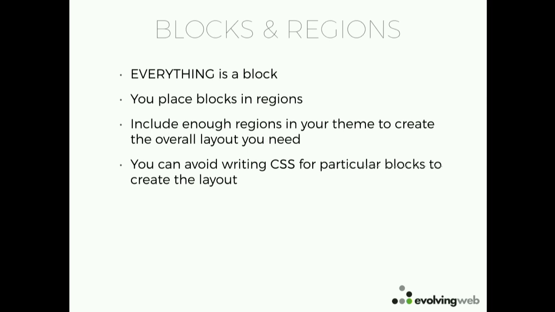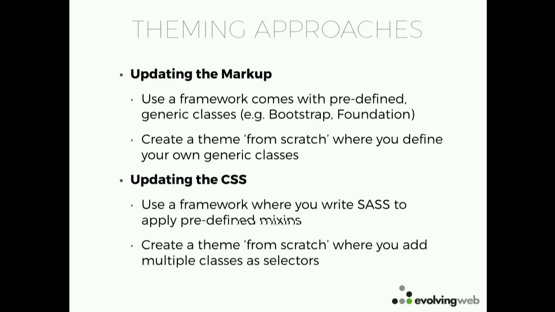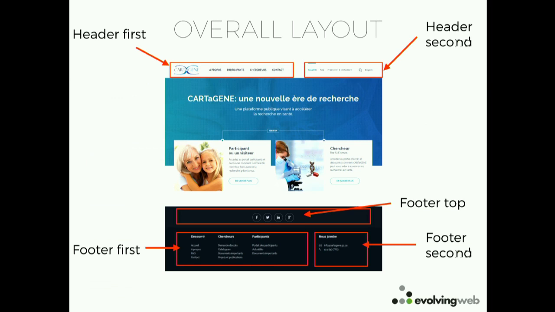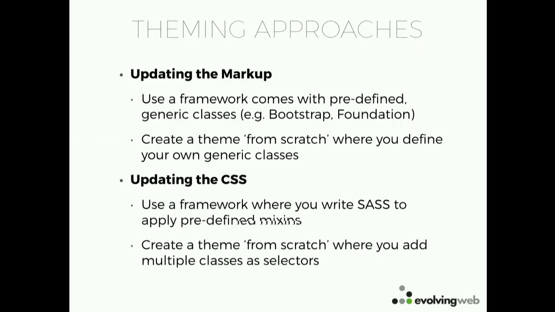Everything going into your regions, and you don't have to write CSS for particular blocks to make the layout work — that's the goal. Make a theme that's going to allow you to place content wherever. But the layout works well when you have standard things like headers and footers. We've been talking about all these different landing pages with different layouts to implement: views that have to have a certain layout, sometimes panels, sometimes paragraphs. It's not just enough to have regions going into a layout because of some CSS — that's kind of day one of building your theme. From there you have to figure out how everything else is going to fit into this layout.